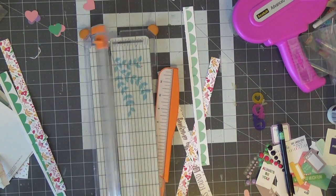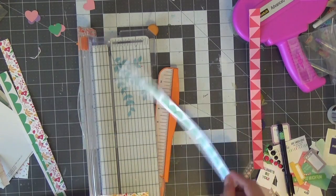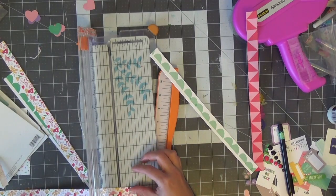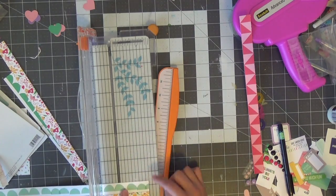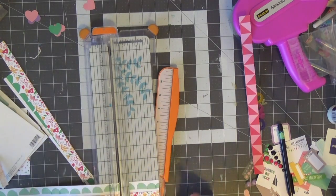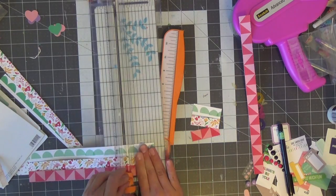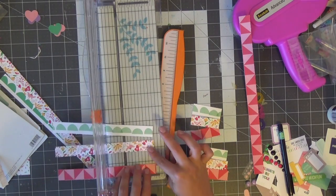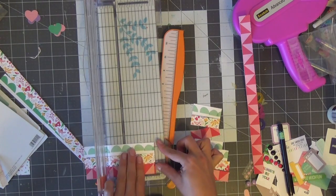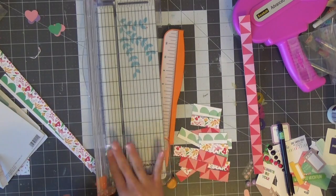And I did these strips first to make sure I got the good pattern, and then I measured how tall they were if I lined them all together, and they were about, I think, 2.5 inches. So then I go ahead and start cutting these strips into 2.5 inches as well, because I wanted to make perfect squares in sort of like a weaving basket kind of thing going on.